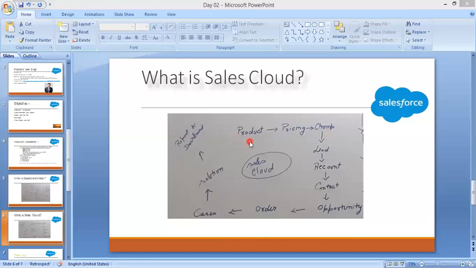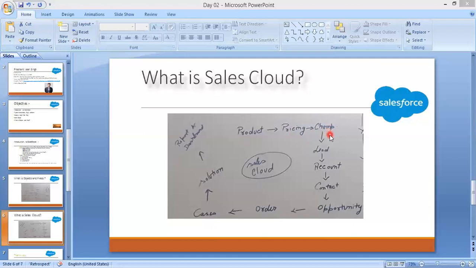Understand it this way. Just close your eyes and listen to me, and try to create the picture in your mind. Your product is ready. You decided the price, let's say this is the price in dollars and this is the price in rupees. Then you started the campaign.